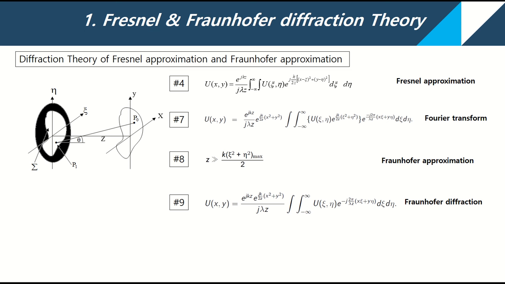In addition to the Fresnel approximation, if the stronger Fraunhofer approximation is satisfied, then the quadratic phase factor is approximately unity over the entire aperture. And the observed field strength can be found directly from a Fourier transform of the aperture distribution itself. Thus, in the region of Fraunhofer diffraction, the equation is written like number 9.